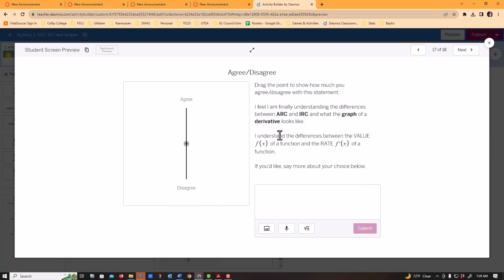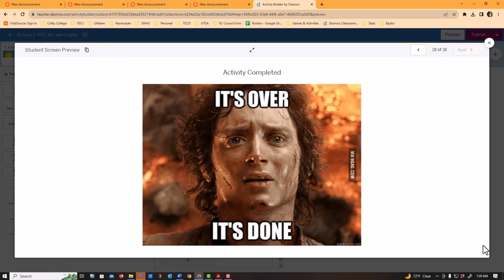All right, so do you agree or disagree? We're now in 3 weeks that we're kind of beating the limit definition to death. You'll see that I even made you repeat it in your lecture notes. Hopefully you're kind of sort of getting this stuff, and that's it for this Desmos.